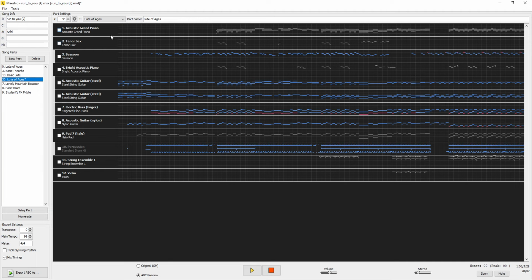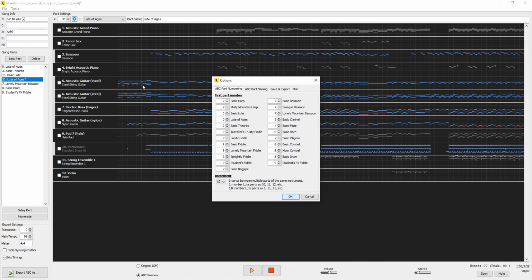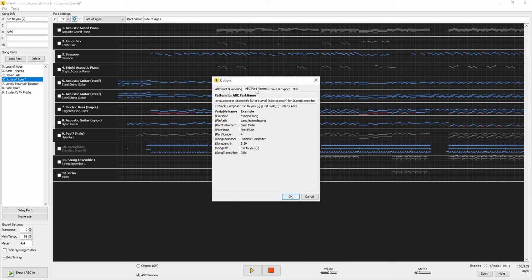There's another thing about part naming here. That is the next tab in here, ABC part naming. So this is not something you can see inside Maestro. That's something you can see in the ABC file that you export, and thereby you can see it in your songbook.